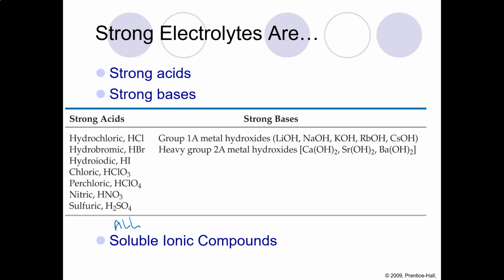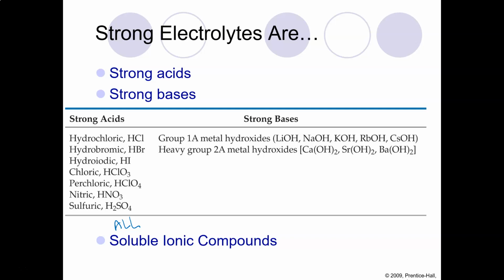Well, all 7 of the strong acids start with H, right? That's how we can recognize something as an acid. Only these 7 compounds that start with H are considered strong acids. Every other compound that starts with H is still an acid, but it's not a strong acid. The strong bases, there are 8 of those, okay? And then ionic compounds, that was another category. So soluble ionic compounds are strong electrolytes. But we're really going to go with all ionic compounds being strong electrolytes.